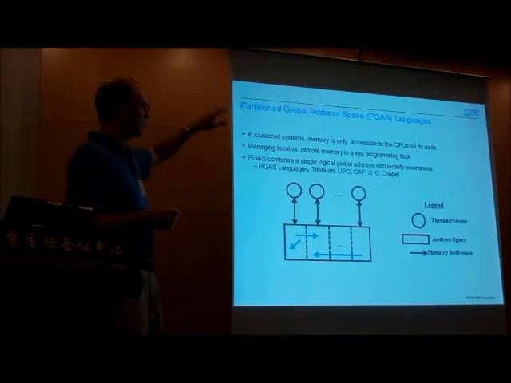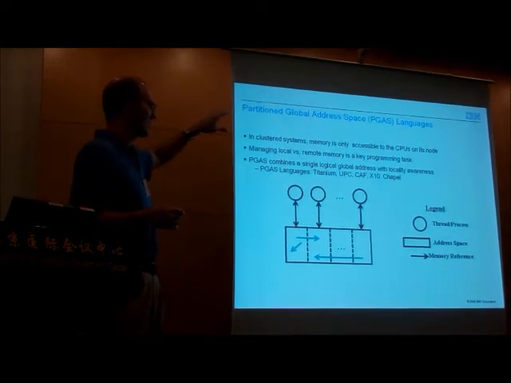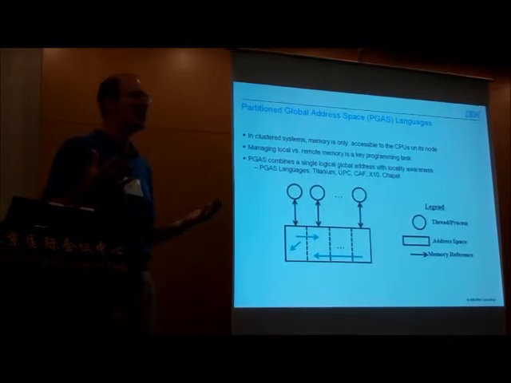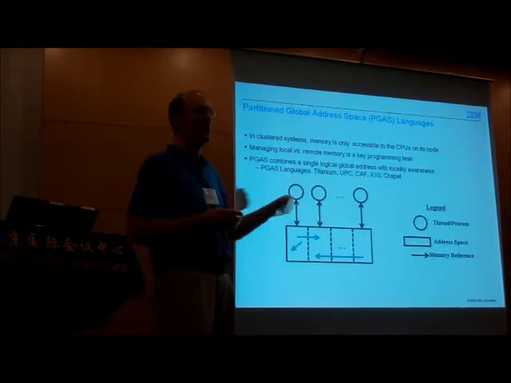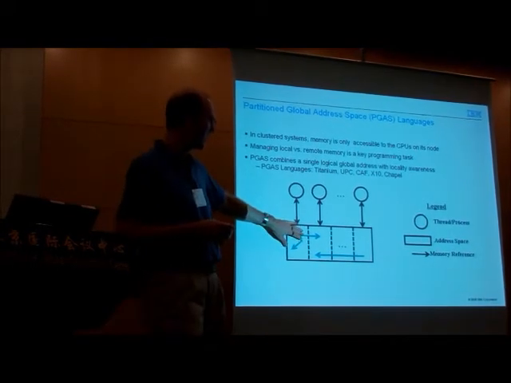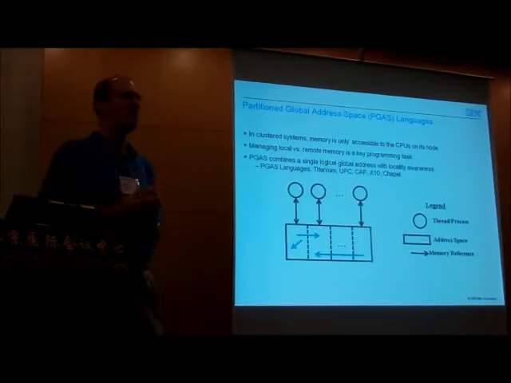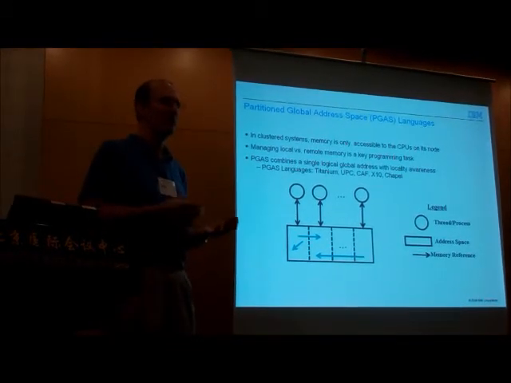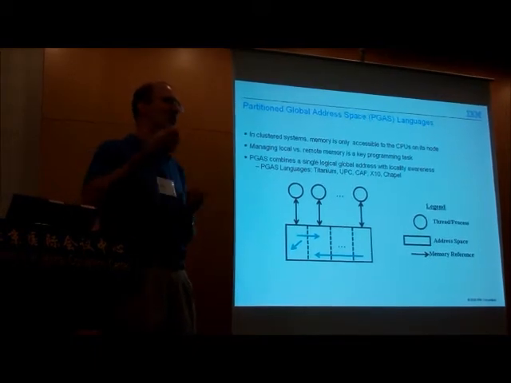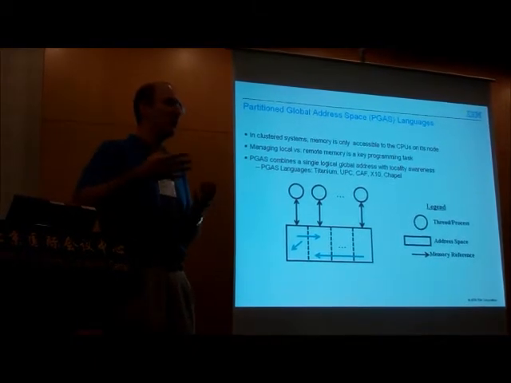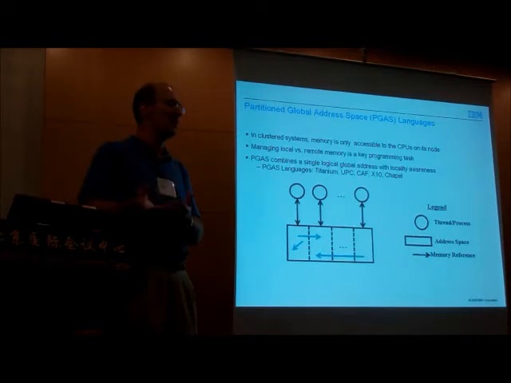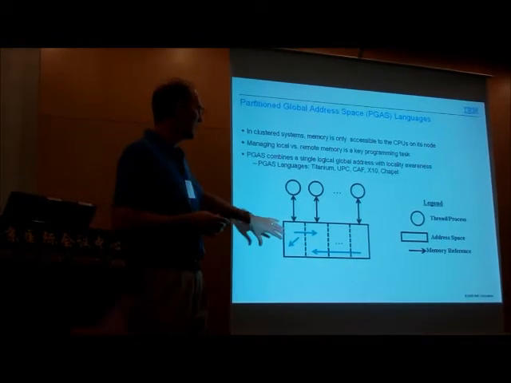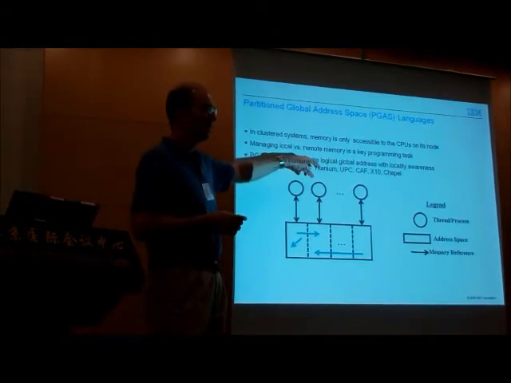So the languages in this family allow the programmer to think as if there's a global address space. You're allowed to have pointers that cross between machines, that's what these arrows are supposed to indicate. But there's some notion of locality or partitioning, and so you have an awareness of memory that's local to you and memory that's remote to you. Even if you have a pointer to remote memory, it's more expensive to dereference that pointer than it is to dereference a local pointer. So that's made part of the programming model. The exact details of how this happens are different in these different languages.